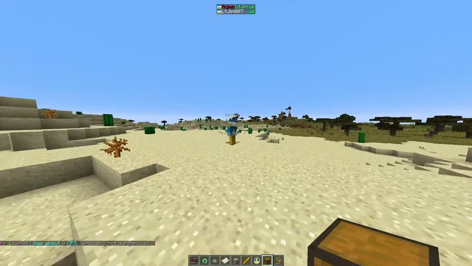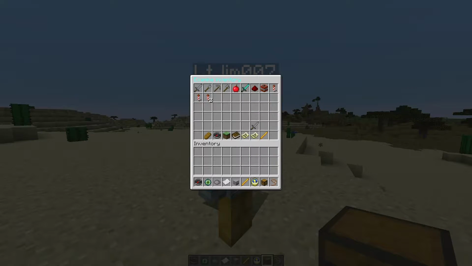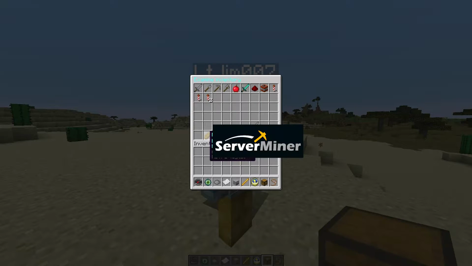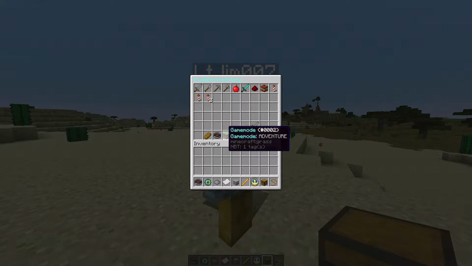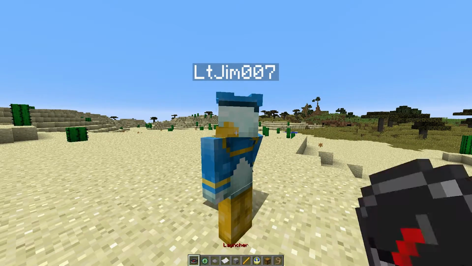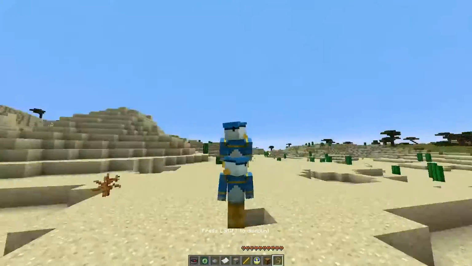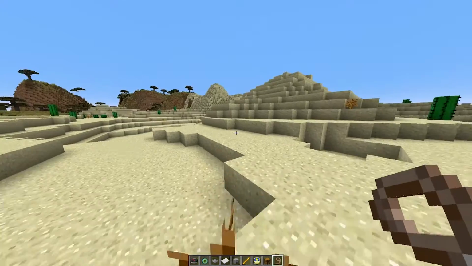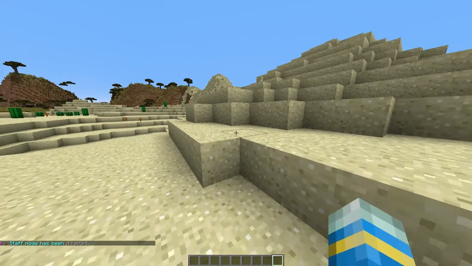The next one is the examine tool. Right click a player, and then you can see what is in his inventory. You can't pick anything up in here, but you can have a look at his food, his IP address, which I'm going to block out, his game mode, so he's in adventure at the moment apparently, how many reports he's got and how many warnings, his location, and then any notes about him. And then obviously you can freeze him as well. Final one is the follow command, and obviously you can follow him by sitting on his head. But that is how the /staff button works in game.